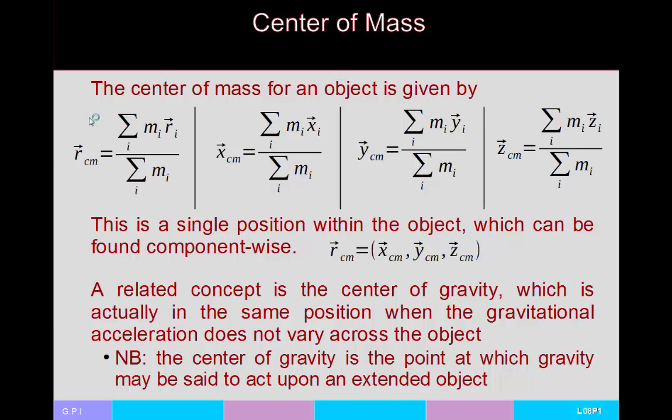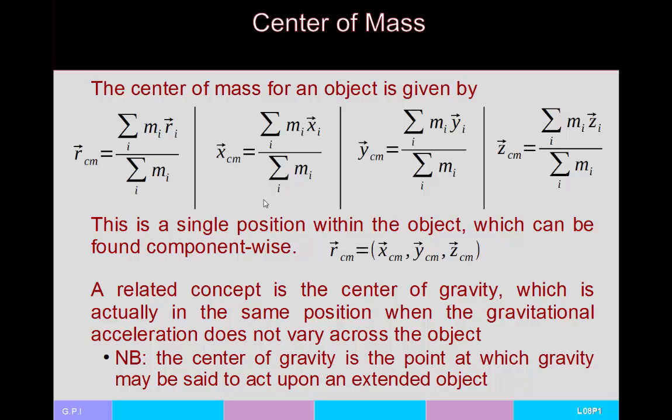The center of mass for an object is something that you can find by taking a sort of weighted average of where all the mass in the object is located, or similarly, the center of mass for a system you can find by finding the weighted average position of all the mass in the system. So formally, the equation for doing that looks something like this. If you want to find the position of the center of mass, you take the position of each individual mass in the system, you multiply that by how much mass is in that position, you add all those mass times positions together, and then you divide by the total mass of the system.